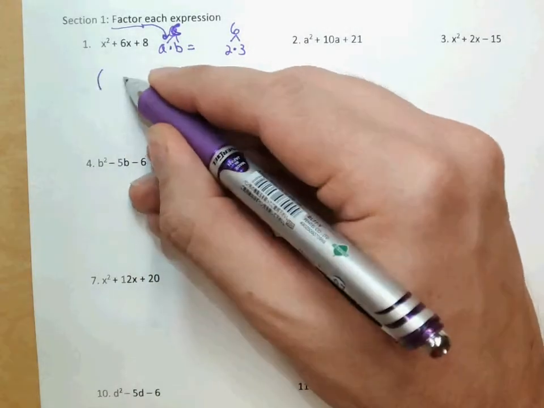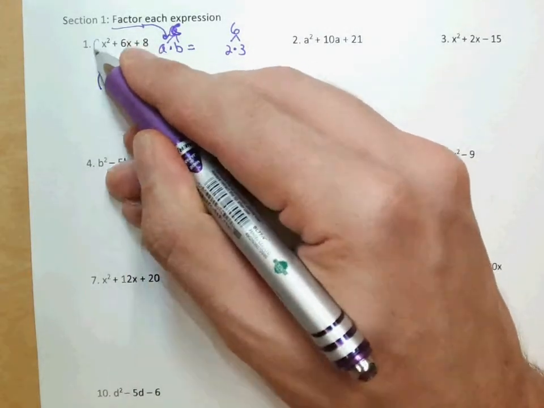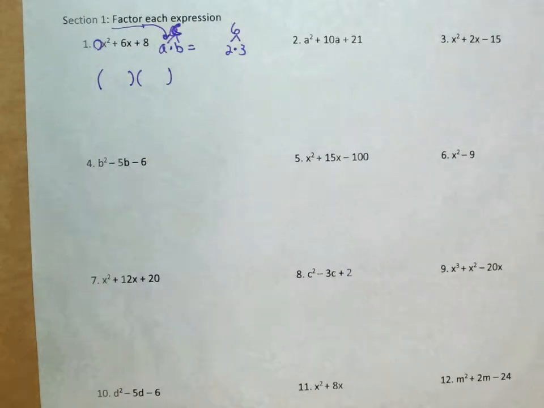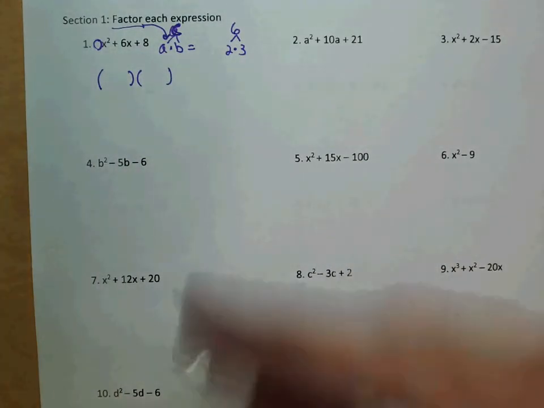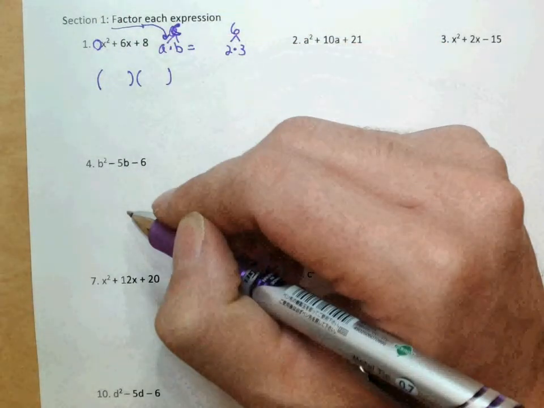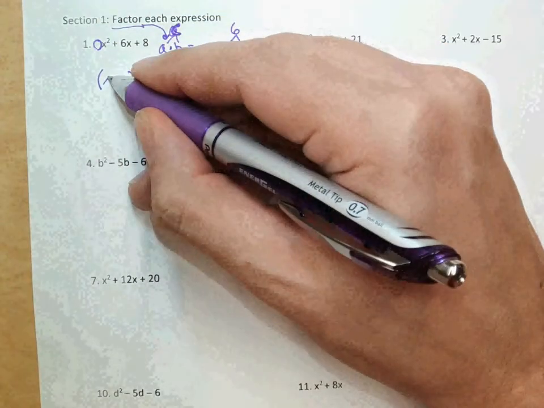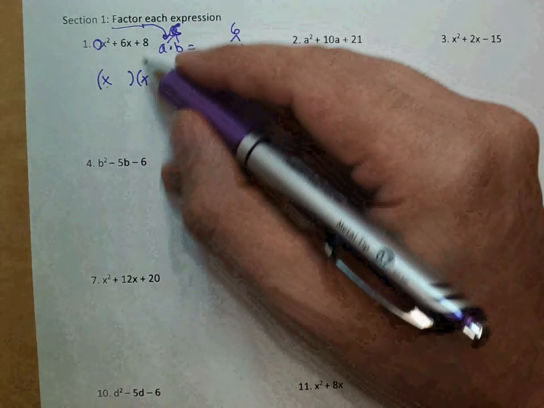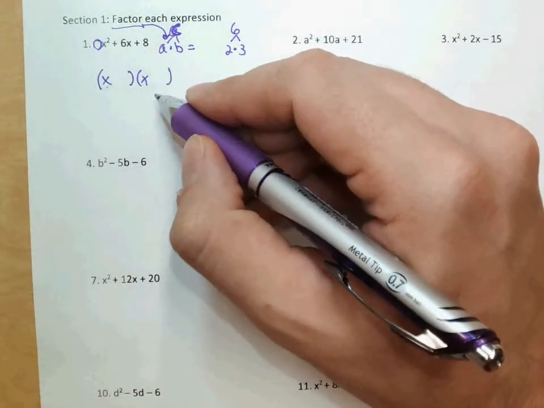The way you factor a trinomial is super easy if there is no number in front of the x squared. And there is no number here, so that makes it really easy. If there's no number in front of the x squared, we can just say, hey, x times x is going to give you x squared. And then we need to figure out how to fill in the rest of this.